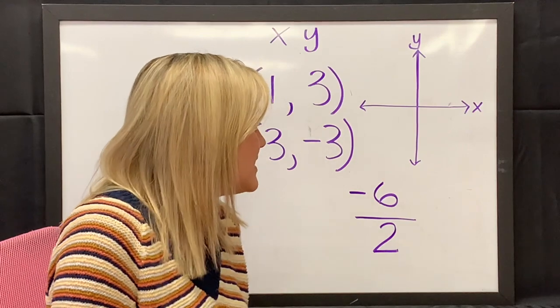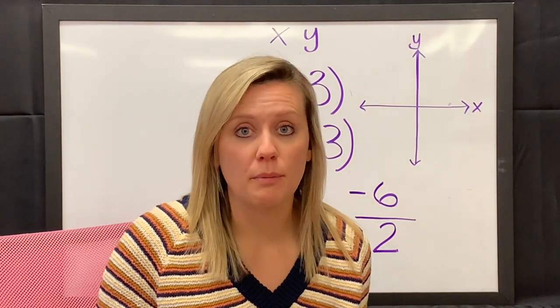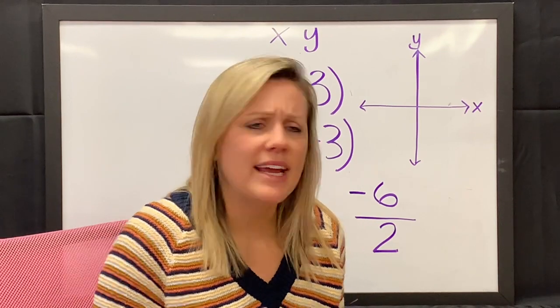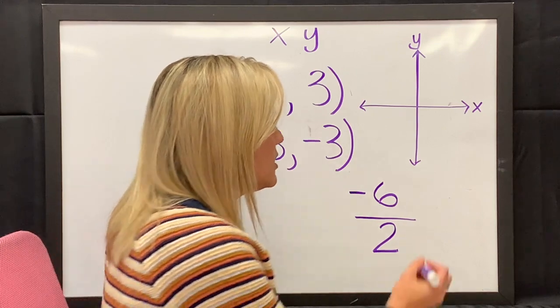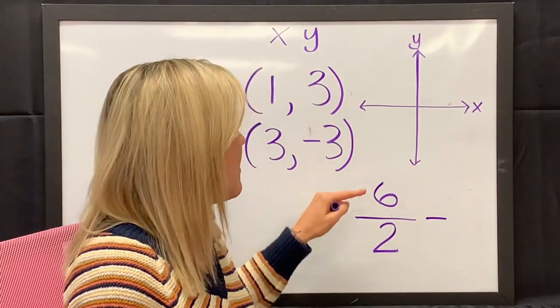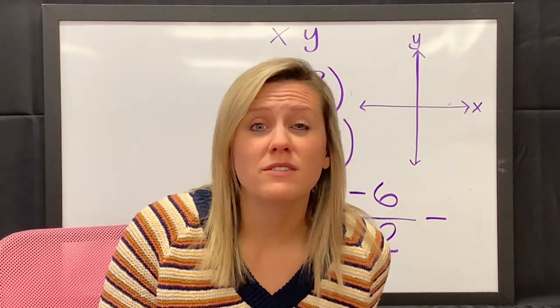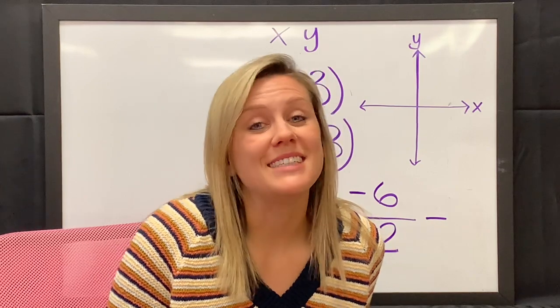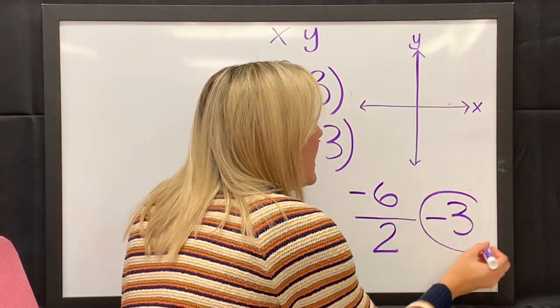Okay, the next thing we have to do is just reduce this and write it a little more properly. Whenever you have a negative sign, you don't really want it to be attached to one of these two numbers. You kind of just want to write it out in front of the fraction. And then the last thing we're going to do is reduce 6 over 2, or divide 6 by 2, to get 3. So our slope is going to be negative 3.